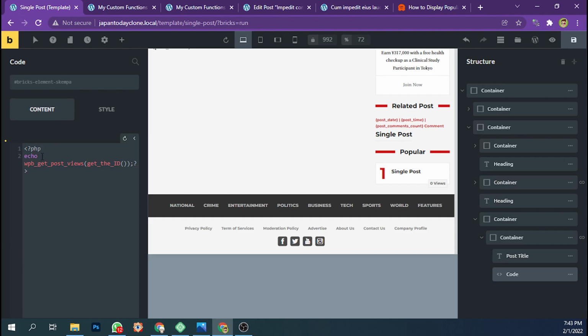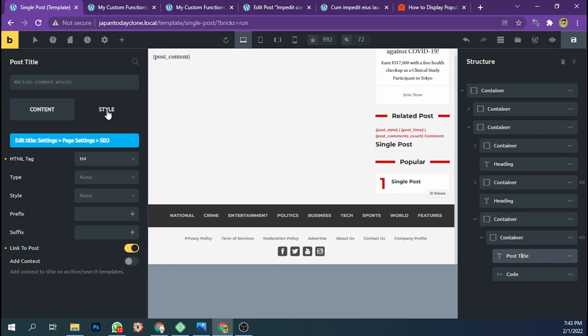Don't forget to add echo, so you write the code like here. For the post title, it's the same, it doesn't need any change.